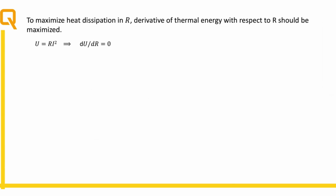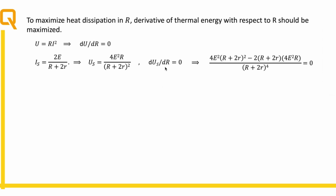I can be the current in the series circuit or in the parallel circuit. Let's start with the series circuit. We found Is as 2E over R plus 2r. Us, the heat dissipation in the series circuit, becomes this. We need to find the derivative of Us with respect to R and set it to 0 and then find R. Let's do it then. The derivative of Us with respect to R becomes this expression.